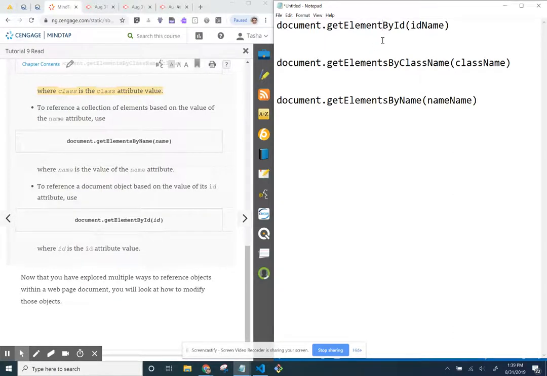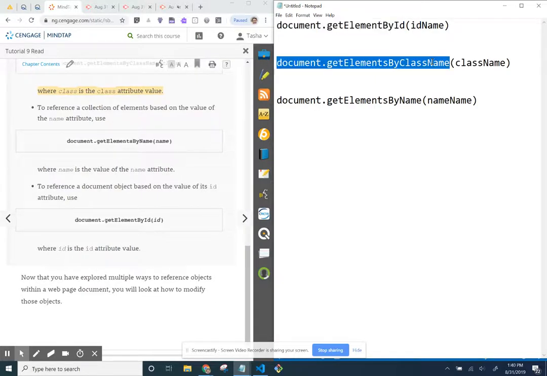There is no S on this one because you can only have one. Everything else is the same. We're telling JavaScript, this code is saying we're going to look at the document and we're going to look for an element based on their ID name, their class name, or their name.